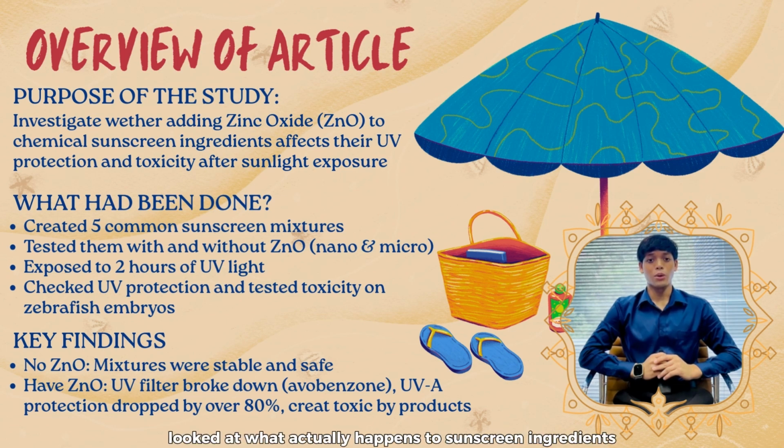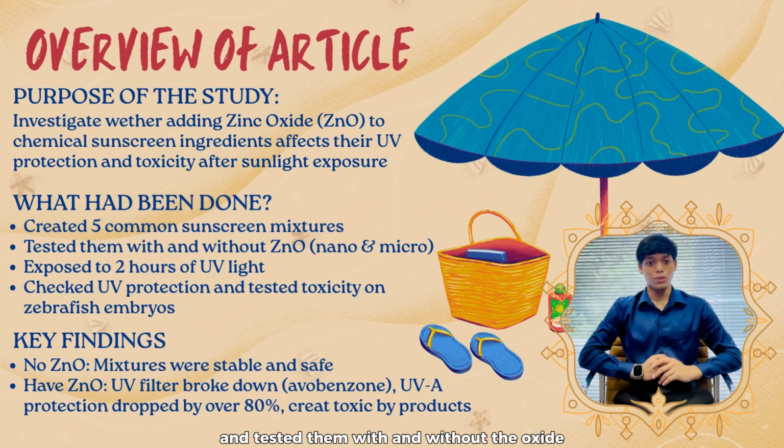This study looked at what actually happened to sunscreen ingredients after being exposed to sunlight for some amount of time, especially when zinc oxide is part of the formula. The researchers made 5 common sunscreen mixtures and tested them with and without zinc oxide in both nano and micro sizes by using zebrafish embryos.